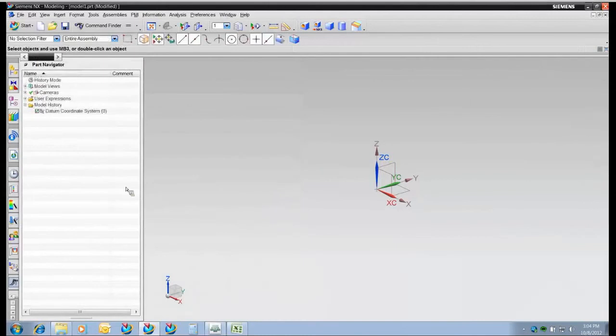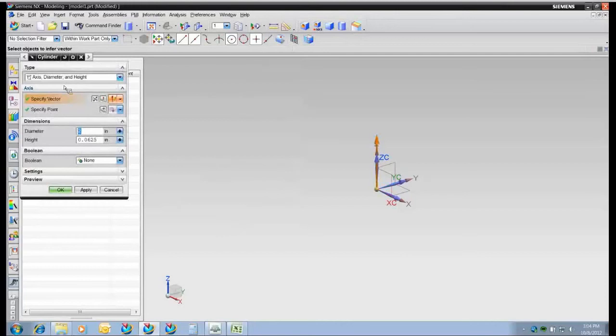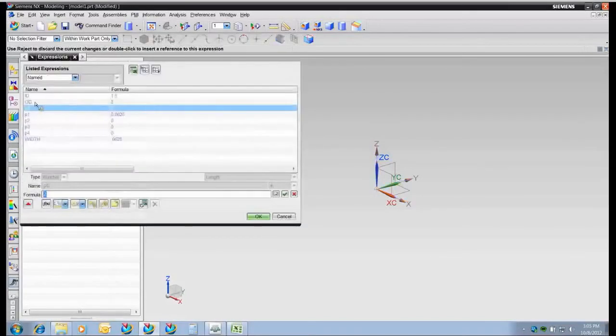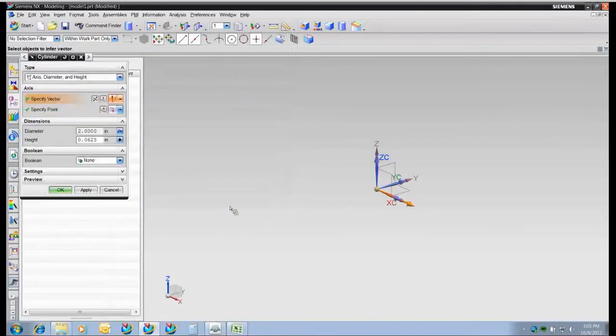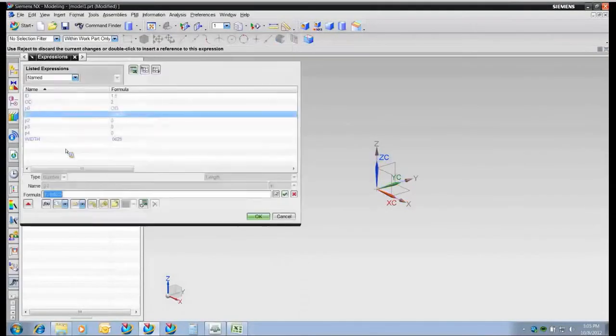From here I will start creating my model, and I'm going to start by creating a cylinder for the outside diameter in that direction. And we want the diameter to be a formula, and we're going to let that be the OD. And we want the height to be also a formula, so that's going to be the width.